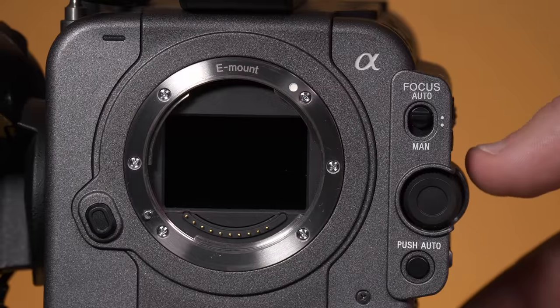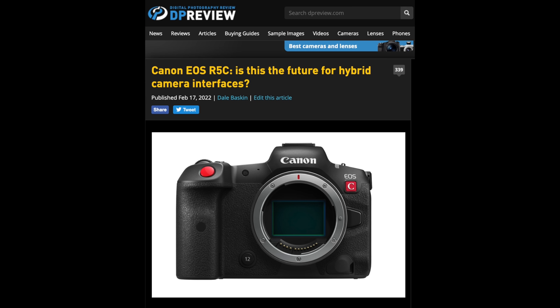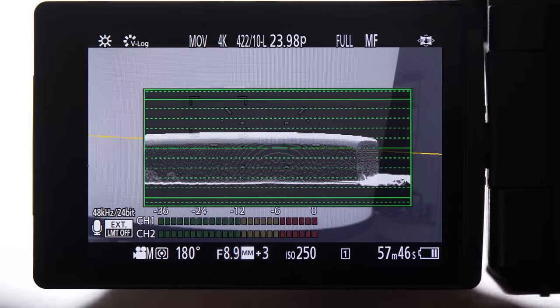The other thing with Sony is I really find they keep a lot of features separate between their pro video and consumer camera divisions, and I want that to stop. When they brought out the FX3 — the cinema version of the A7S III — it had a fan, it was a different design, but it didn't have a lot of things I expect from a cinema camera. I couldn't load my own LUTs on it. We didn't have waveforms. We didn't have vectorscopes. I really love what Canon did with the R5C, where shooting photos uses the photo OS, but switching to video mode uses the full cinema interface with all those features. I'd love to see another crack at an FX camera — a very small body with all of the software features I expect from a cinema camera.